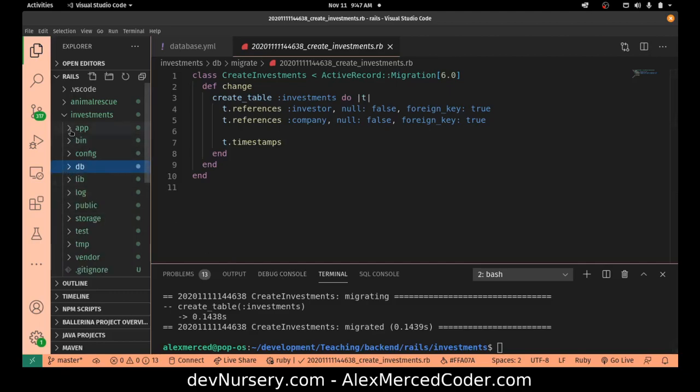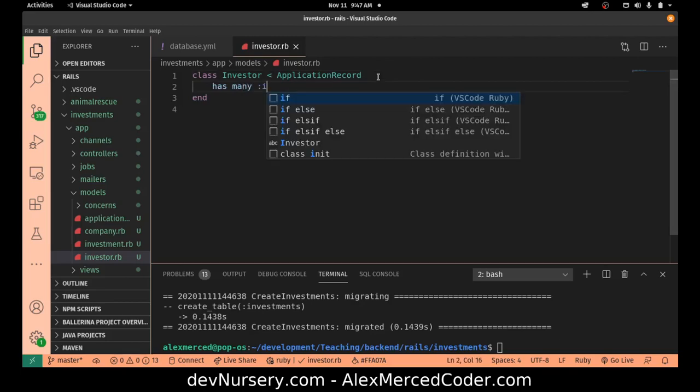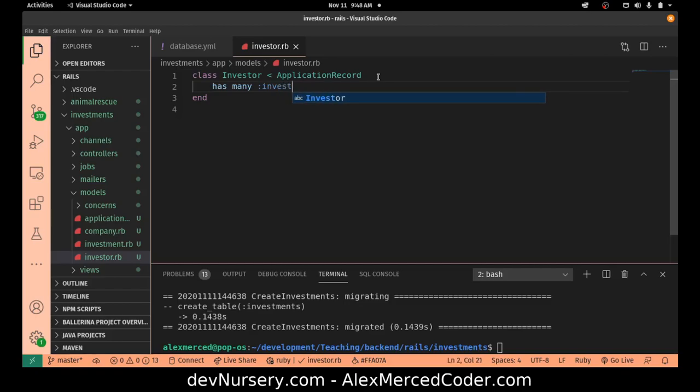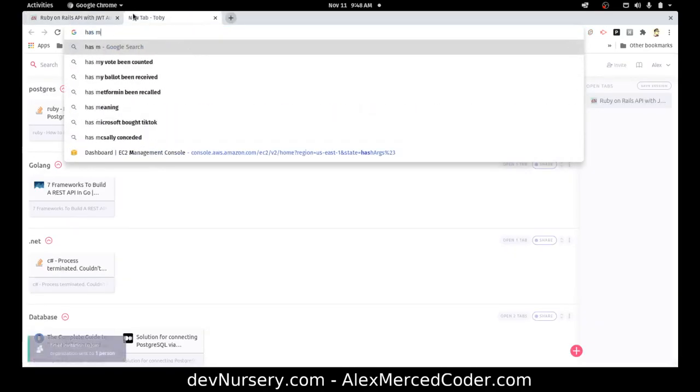Now over in app, since I used scaffold, we should have models. So here are my models for company, investment, and investor. Okay, and an investor should have a has_many relationship. Has many, and I think it's has many investors. Let me go back and take a look at the documentation for that. Has many through, Rails.